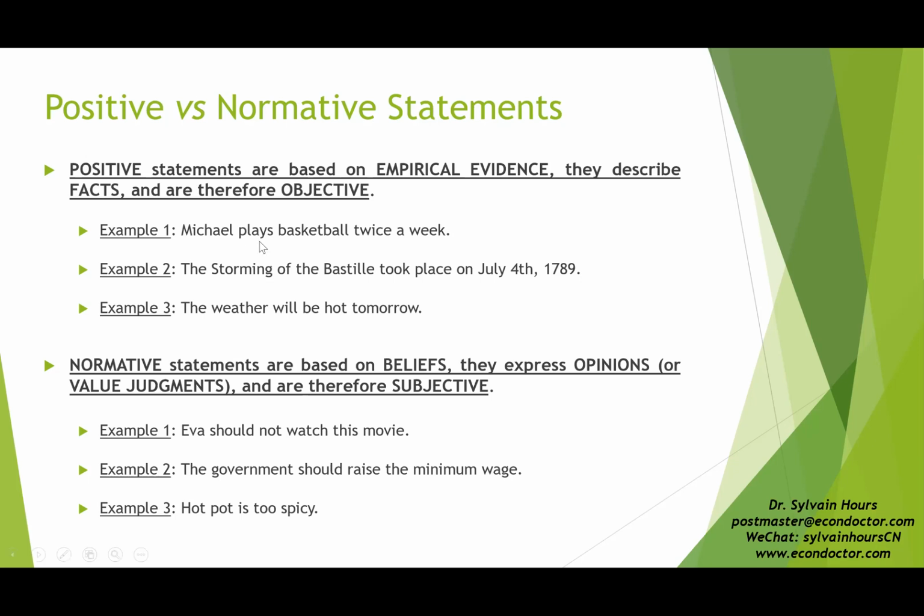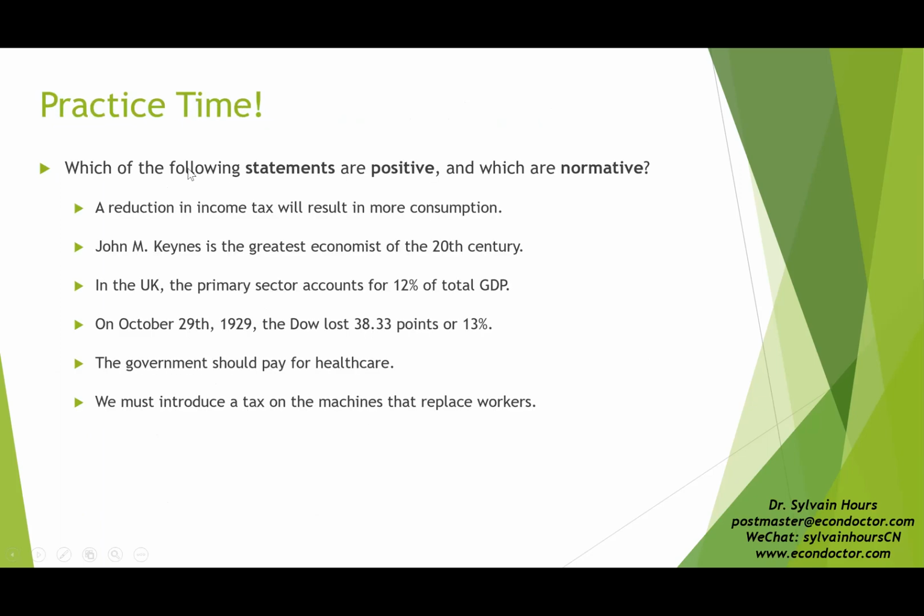Okay. Then what you can do is to give them a list of statements, and you can simply ask them to tell if it's normative or positive. And these ones are statements that are about economics. So first one, I don't really remember. First one is positive. Second one is normative. Third one is positive. Fourth one is positive. Fifth one is normative. And last one is also normative. Okay. Right. So you can add as many statements as you want. I just selected 6 of them.